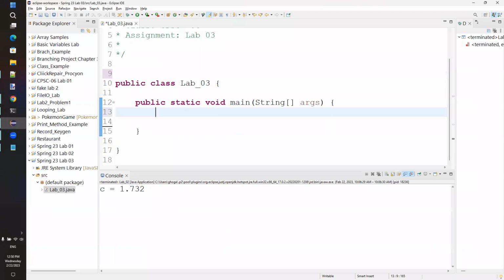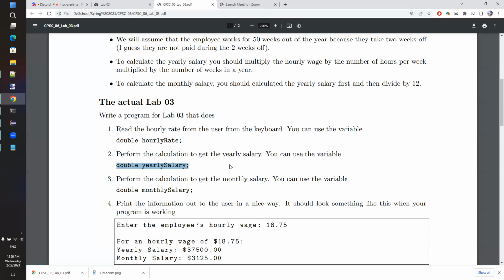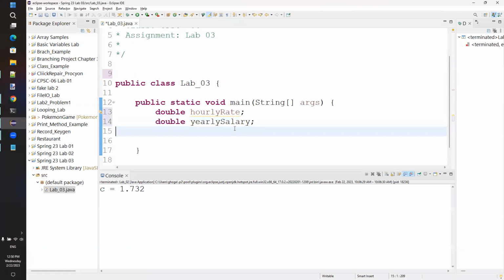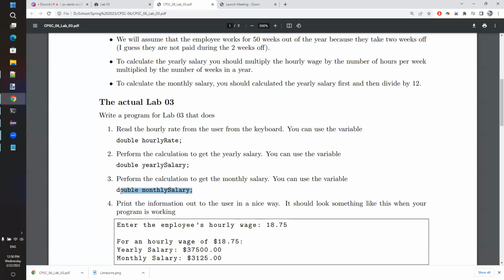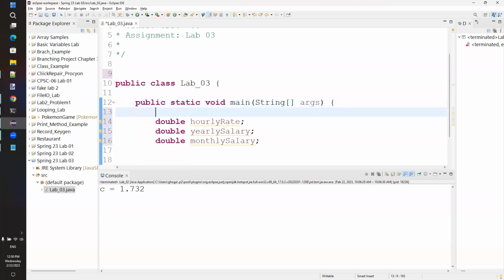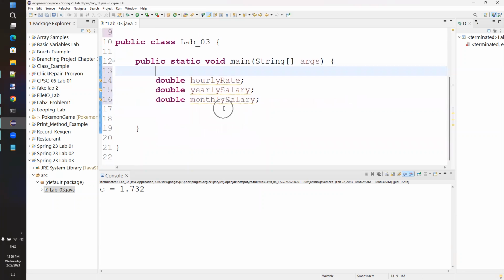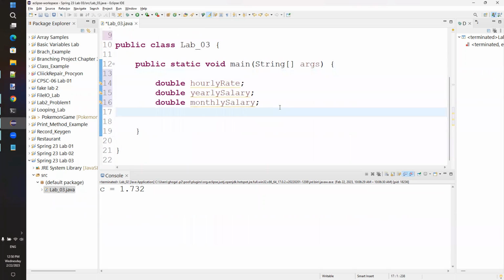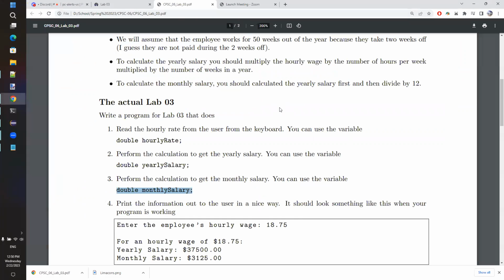them in my code here just all together, right? That's not unusual. So I've got my 3 double variables there, and let's see what we're actually supposed to do.